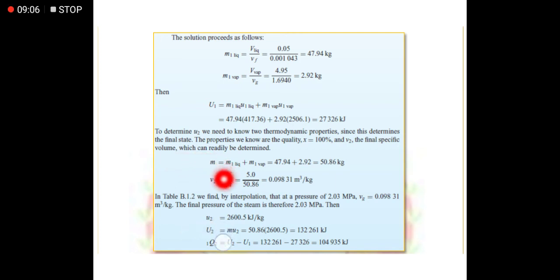Okay? We have mass of the liquid plus mass of the vapor. But since yung volume natin is constant pa rin, 5.0, so makuha natin yung specific volume at state 2. Then, pag makuha na natin yung specific volume at state 2, we can now find the value of internal energy at table B.1.2 using the given pressure sa problem at saka yung Vg na nakuha natin dito. Yung Vg or yung specific volume ng saturated vapor, makukuha natin yung internal energy doon.